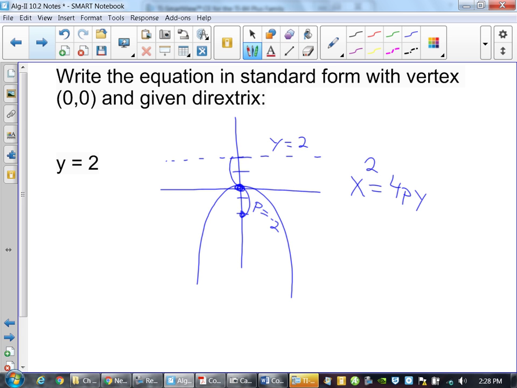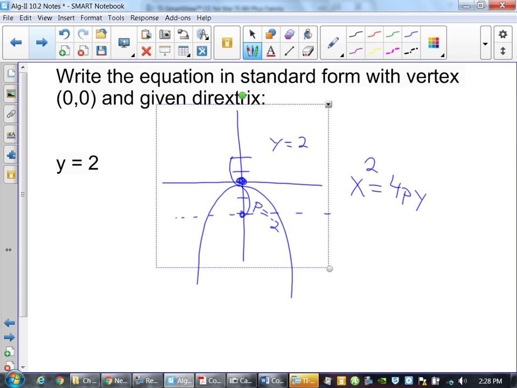Yeah, exactly. And Danny, you were just asking, how do I know it's an x squared? I know it's x squared because the directrix goes left to right. The directrix, if it could, would like to punch both tails of the parabola. So the directrix going left to right would be able to hit this on both sides. If the directrix went left and right and the parabola only went like this, it would only hit it in one spot. It wouldn't be very happy. It wants to hit both of them.